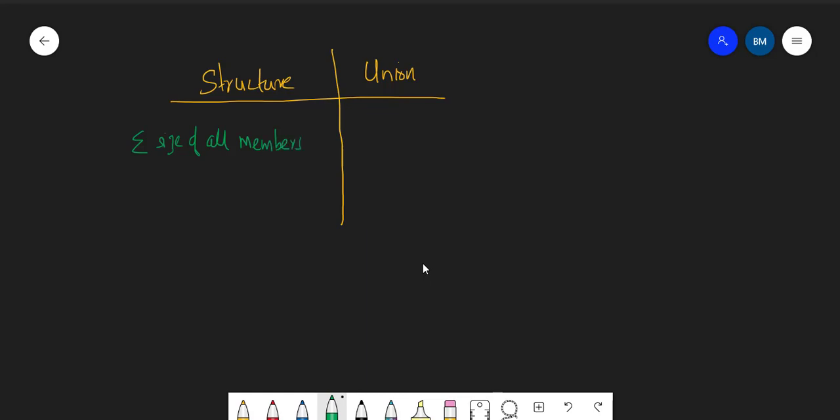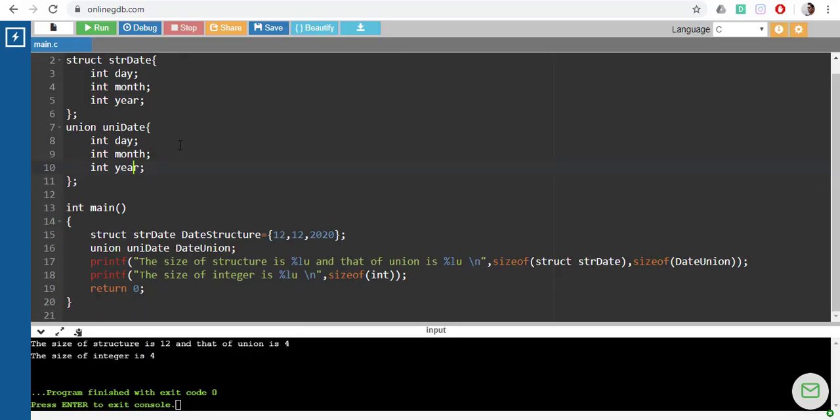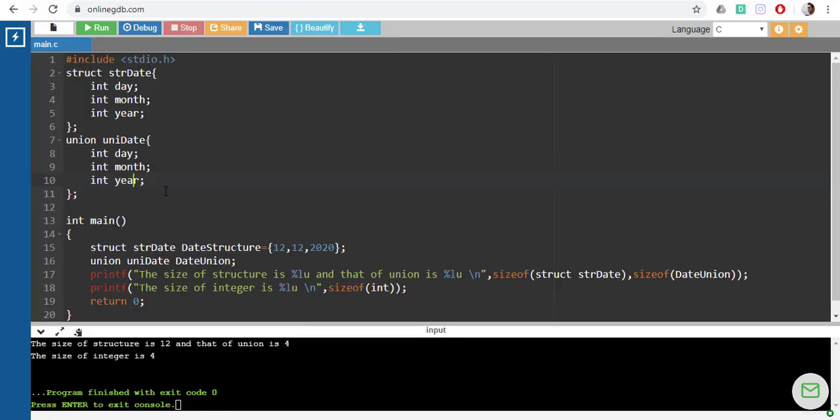A union will occupy the size of the member with the largest space requirement. So this is one difference between structure and union. Both are more or less similar, but there is a key difference there.